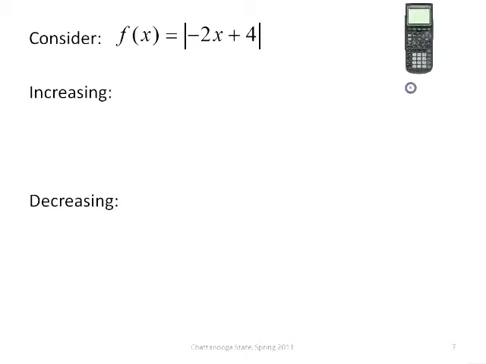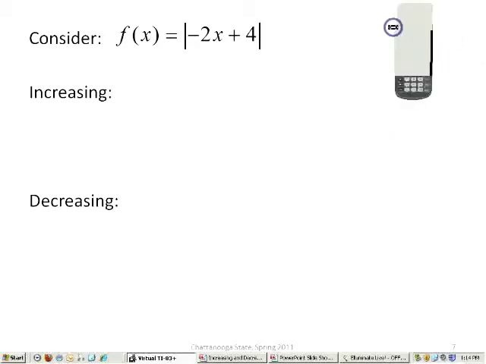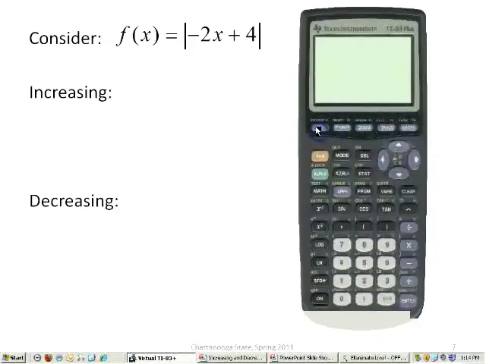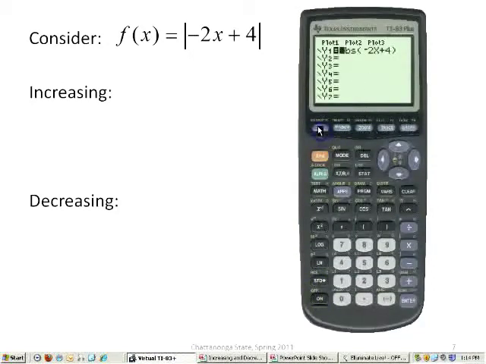Here I don't have the graph. I would have to get the graph myself. So I'm going to use my calculator to do that. So I want to turn my calculator on and then go to my y = screen and put my function in. These bars here mean the absolute value. The absolute value function in your calculator is on the math key. So I would press math, then I would have to use the right arrow to arrow over to the num column. Absolute value is the first option. So now I put whatever's inside the absolute value bars inside the parentheses.